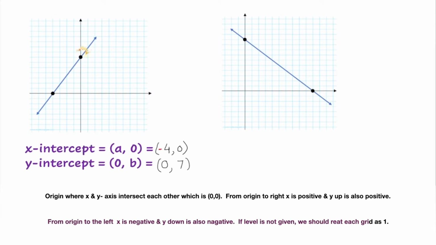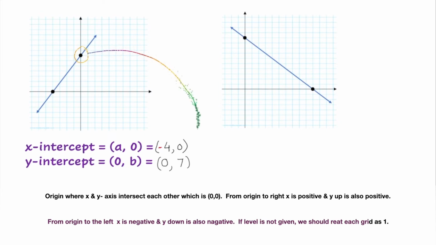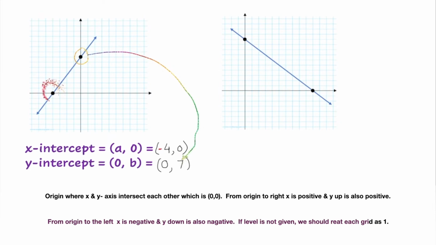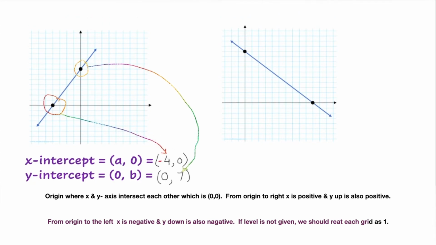In other words, whatever is the Y, we just type it right here, and whatever is the X, we just type it right here. That's all. This is our X-intercept and Y-intercept. Every time we have a 0 in the ordered pair, that means if one of them is 0, it's going to be one kind of intercept, either X-intercept or Y-intercept. If both of them are 0, it's just at the origin, right here.